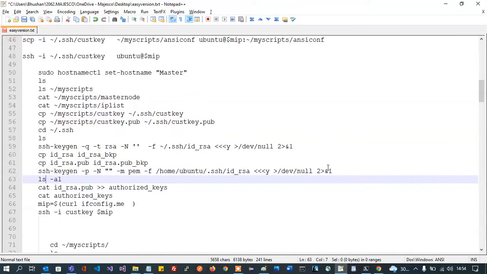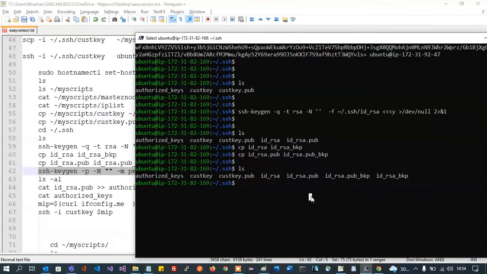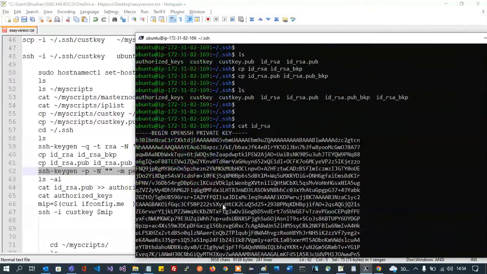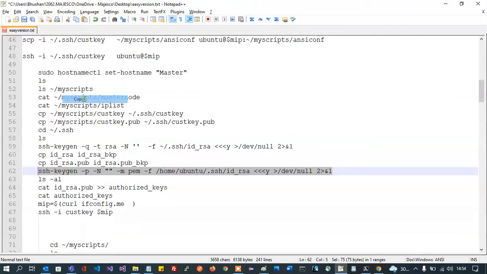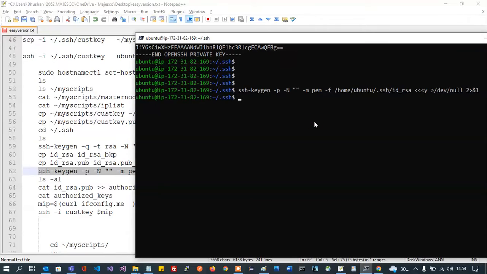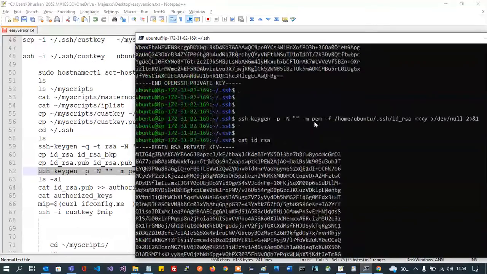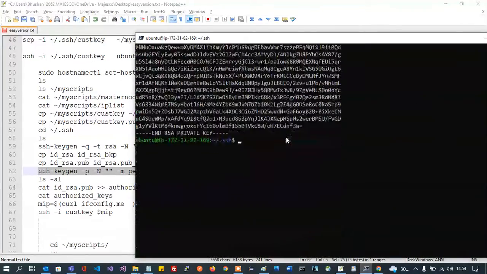And now if I show this id rsa, you can see it's an OpenSSH private key. But as soon as you execute this command, if you show id rsa again, it will get converted from OpenSSH to RSA. Till this point our shell script will work, no doubt.